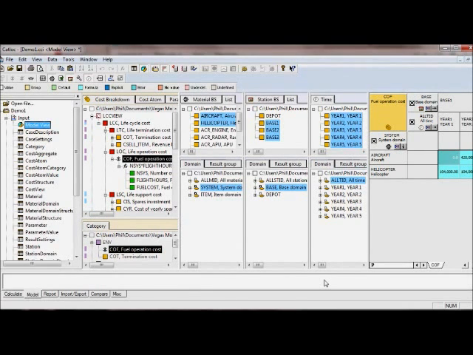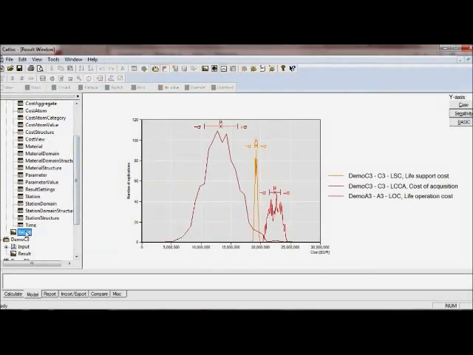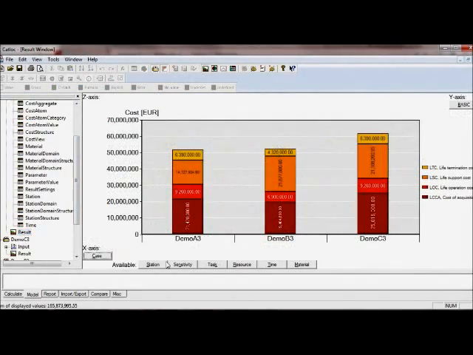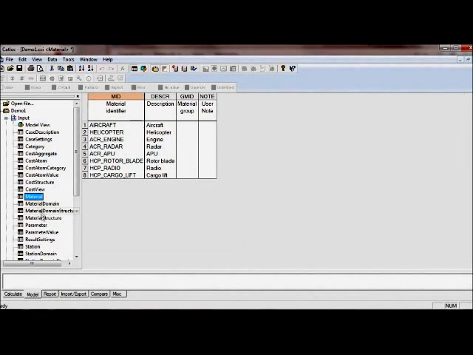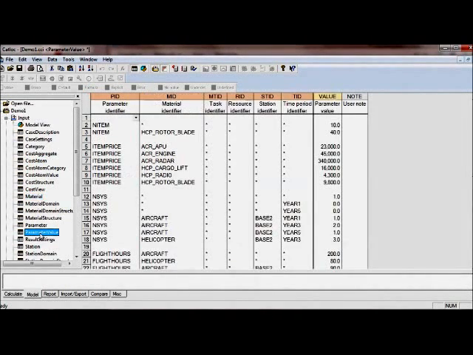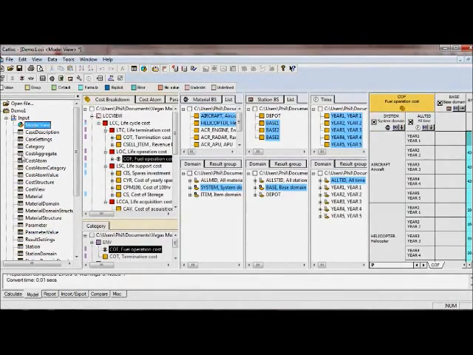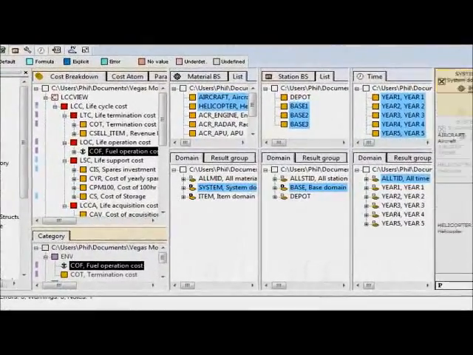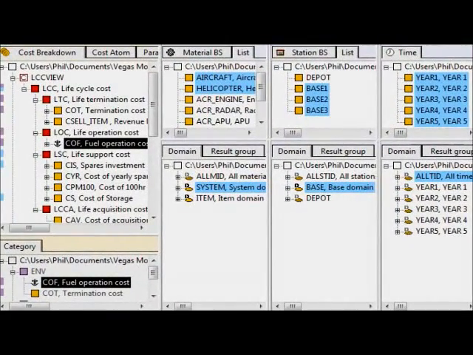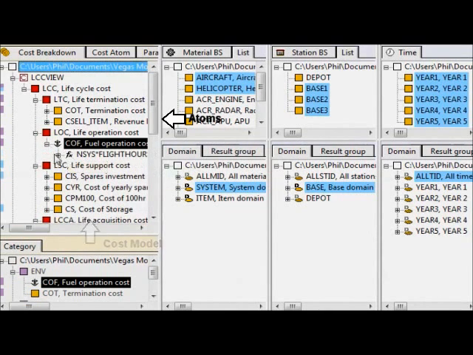As with the other tools in the OPUS Suite, the data to define the models is held in a series of tables. Sometimes the analyst will find it easier and faster to enter data directly to the tables, but the model view of CATLOC allows the analyst to quickly visualize the model and, more importantly, directly identify how different elements such as cost atoms and parameters are defined across dimensions and domains.